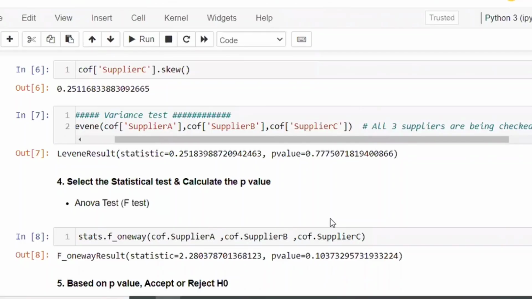How do we know variances are equal? We are going to apply the Levene test. By applying the Levene test, we check whether the variances are equal or not. Yesterday also for 2 samples we did the same, right? To check whether the variances are equal or not, we applied the variance test, which is called the Levene test. Based on the test, we concluded whether the variances are equal or not. Is that clear?